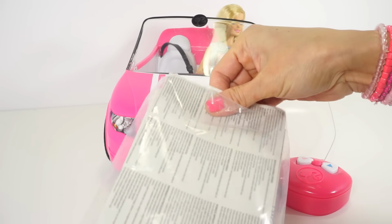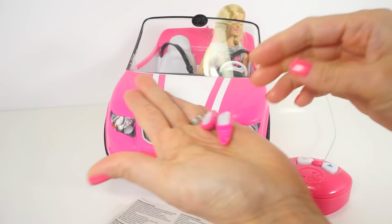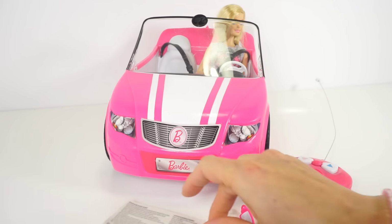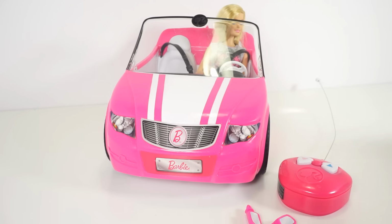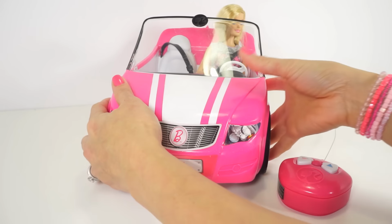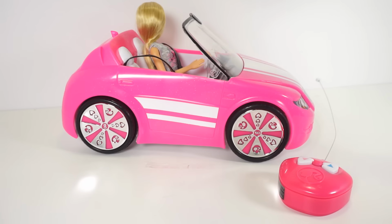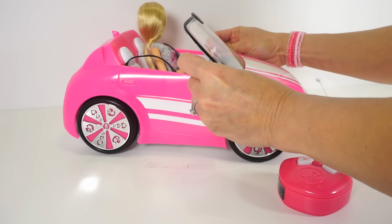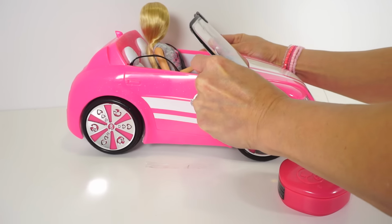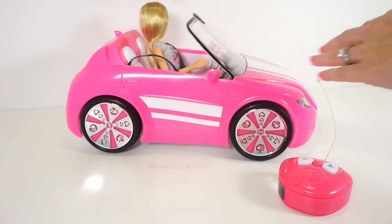And here's the instruction manual. And we also have the side mirrors. Let's put it on. Just like that.